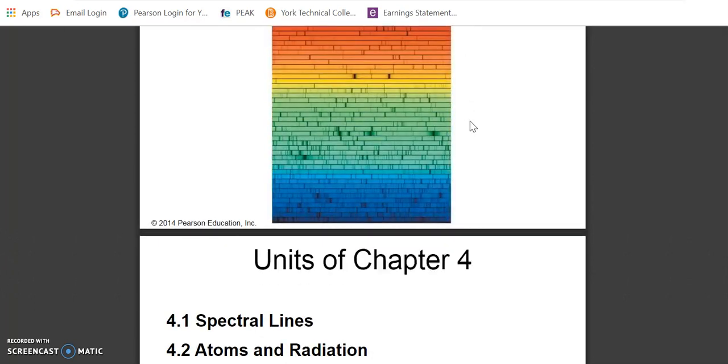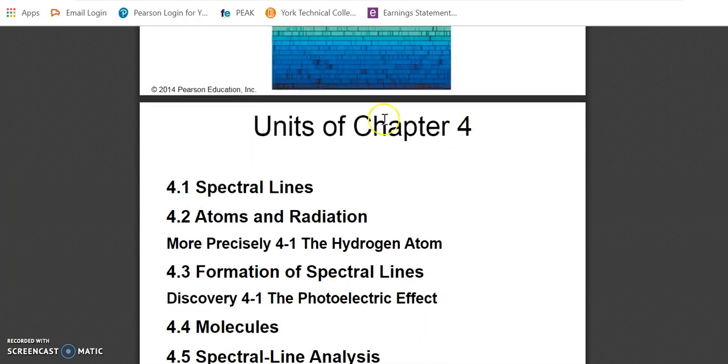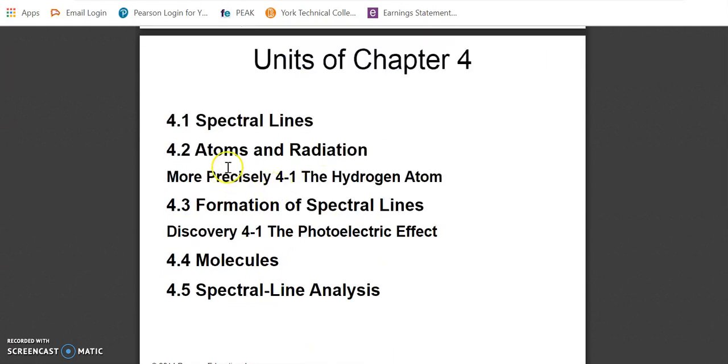Of course, we use what are called spectral lines when we break light into its different components. Usually nowadays we use what's called a diffraction grating. In the old days, they used prisms. So we can tell what type of atoms a particular object is made of. We can even, to some extent, tell what molecules are there.